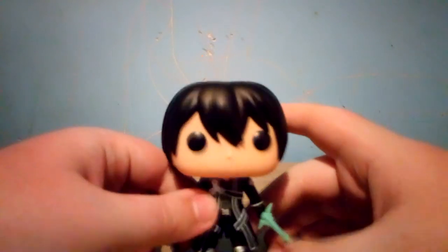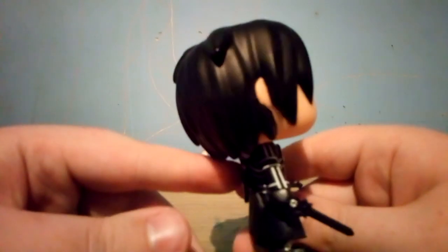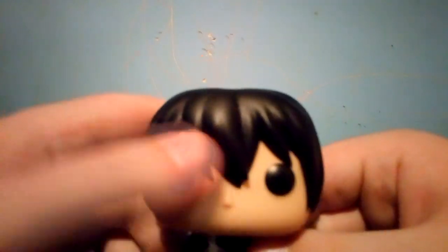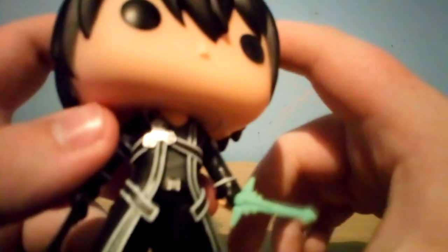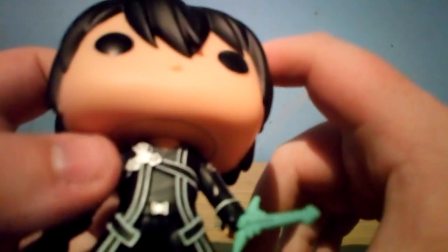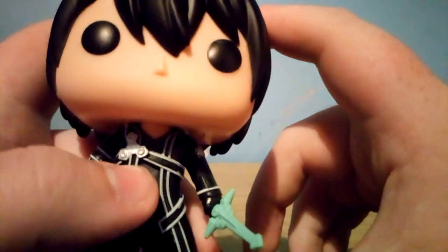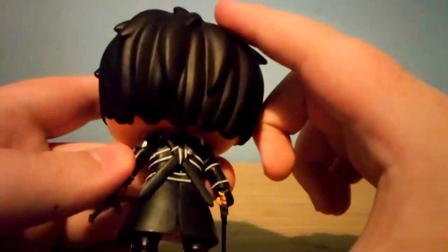So, try and attempt to put her back on her stand and set her off this side, and then we'll look at Kirito, which as you can see, lots of black, just lots of black. You can see hair, big beady eyes, bit of stuff on his hair there, but as you can see, silver detailing and white detailing, bit of silver there and a belt buckle, grey t-shirt underneath it, white stripe going around near basically the whole thing.